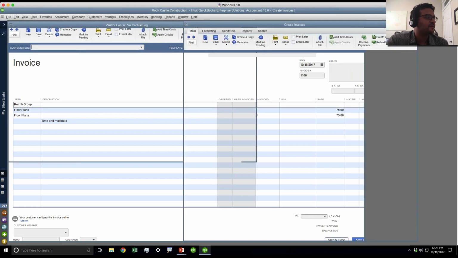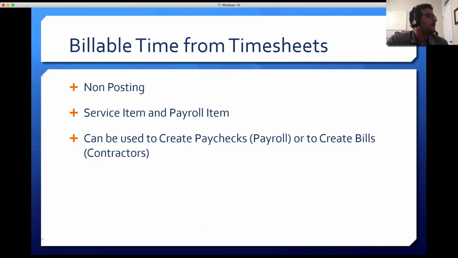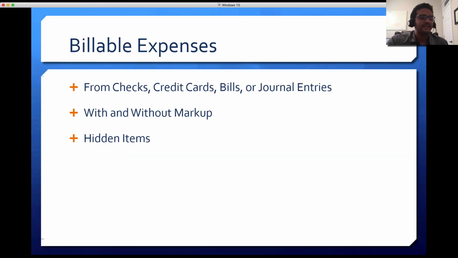So let's switch over to billable expenses. Now this is an entirely different dynamic, because this is not data coming from a timesheet. And this is not data coming from items. This would be information where the transactions were hitting an actual GL account, a chart of accounts account. And then we can also make that billable.